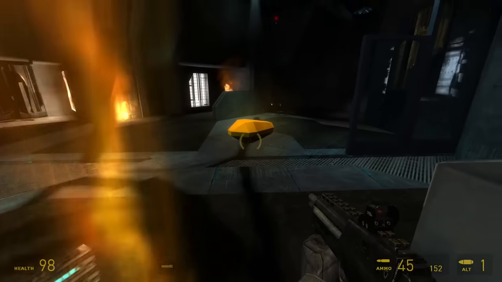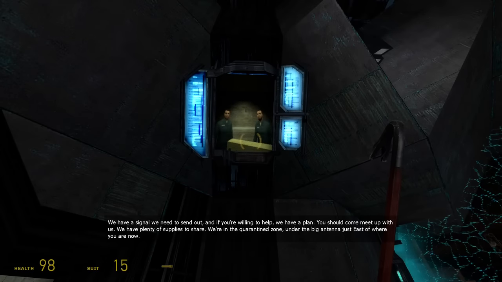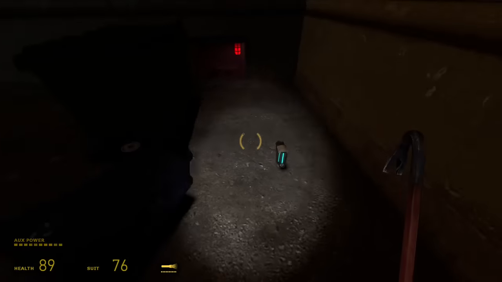After Gordon activates the teleporter, he's beamed back to Combine-controlled Earth. The objective now is to reach Black Mesa East and launch a rocket. The environments are also nice here. You see the city streets in an orange evening light. It looks moody and is unique to the series.